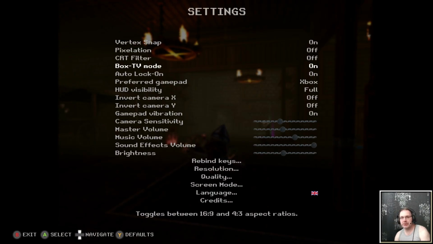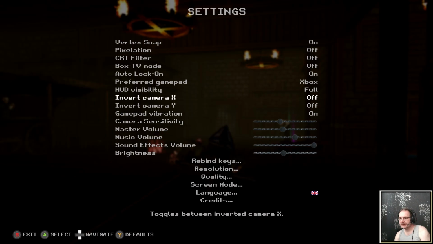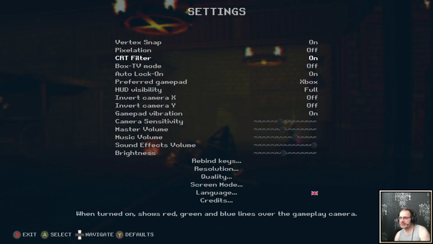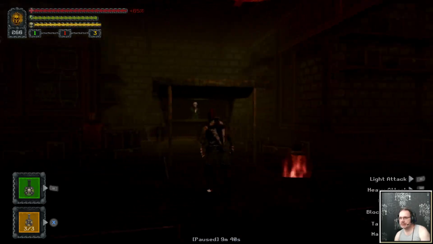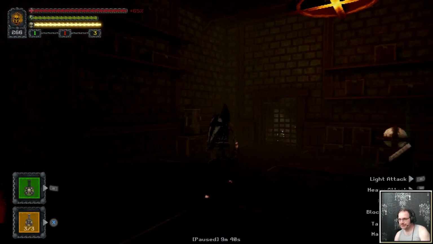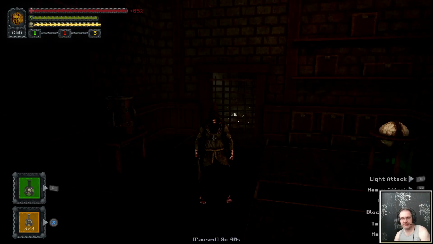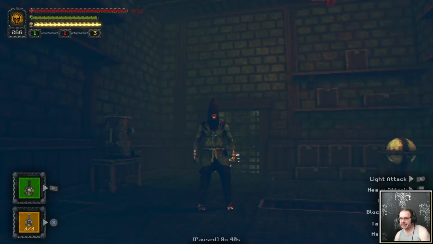There's also box TV mode if you like to play in 4:3 ratio. It kinda zooms out a bit, so it's not too much of a disadvantage. And this is the CRT filter which I used, and this makes everything a bit more chunky. But I think this is too dark for the video. Let's put the CRT filter back on.